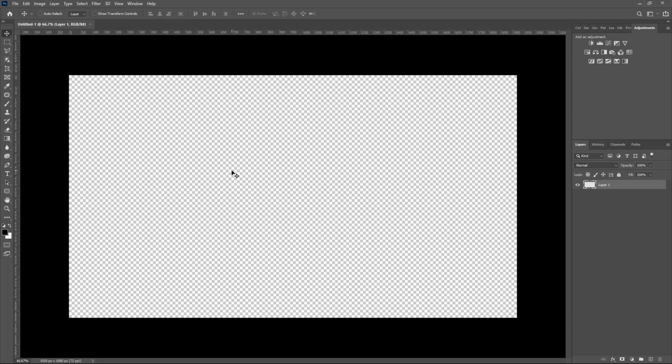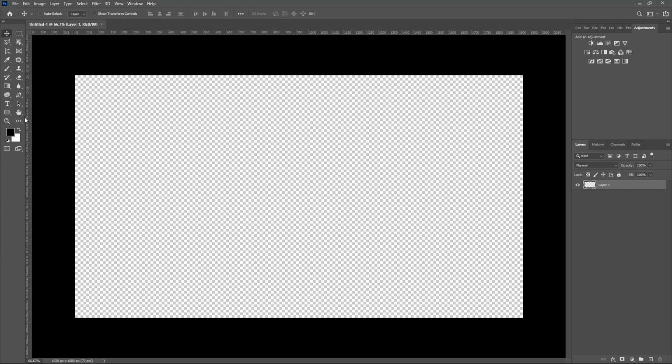So as you can see, this is the default workspace of Adobe Photoshop, and by default we are in the Essentials workspace. Now to know this, you can see on the top right corner there is a small menu which shows that the Essentials is highlighted. So this is the default workspace. You can always customize this workspace as per your choice. Now for example, in this workspace I want this toolbar to be in 2 columns, so I can change it to 2 columns.